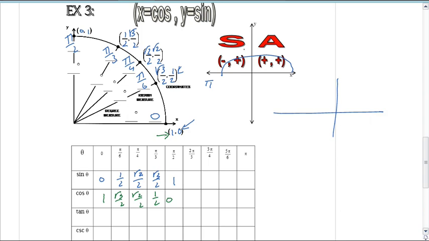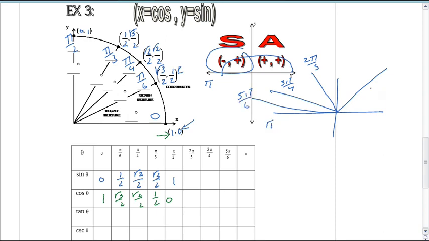So in the second quadrant, it says up here that the x is negative, which I don't have to worry about for sine. But if we were to sketch this, 2 pi over 3, we know that has a reference angle of 60 degrees because of the 3 in the denominator. So 2 pi over 3 would be right about here. The next one would be 3 pi over 4, which has reference angle 45 degrees, pi over 4. Next one would be 5 pi over 6, and the last one would be pi.